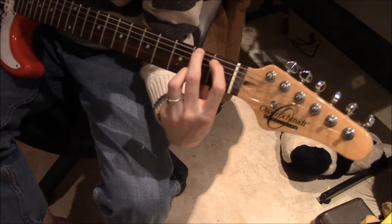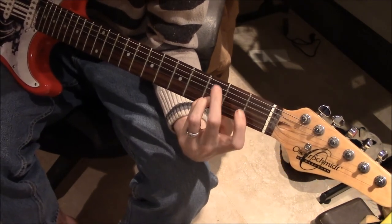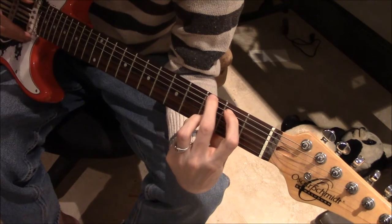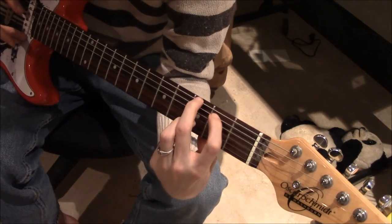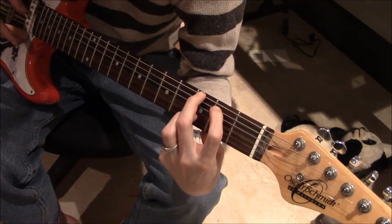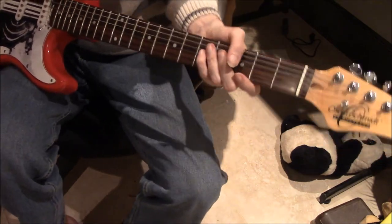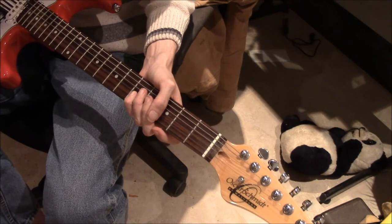Is that even it? Am I too high? I'm too high. Okay. I think that was actually it. Yay! Okay. So I'm getting closer to knowing G. I think when I finally learn G, it will be burned in my memory.